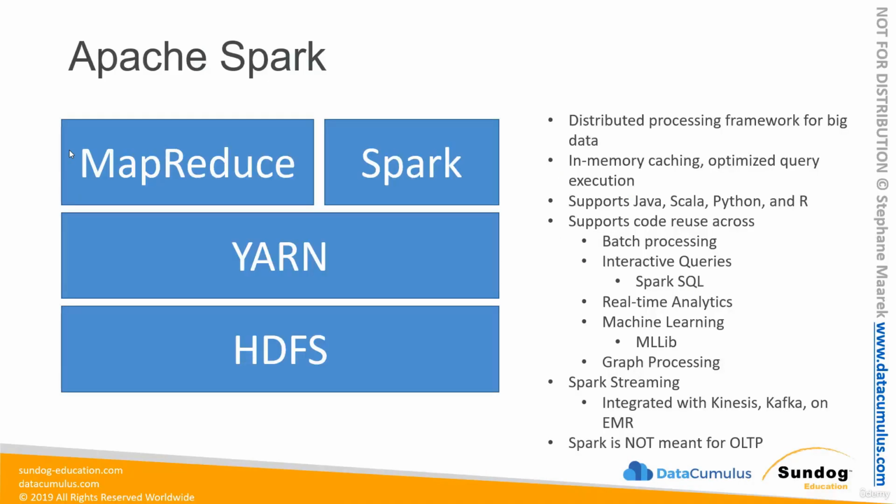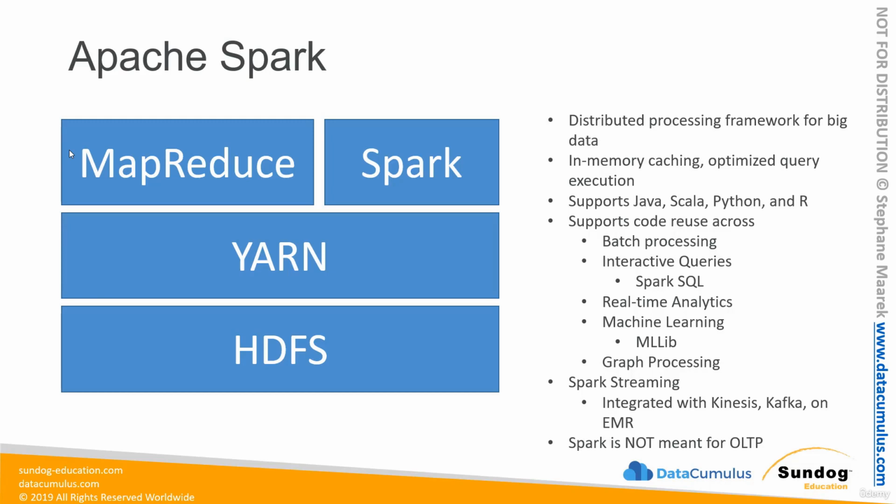So we've talked a lot about Apache Spark kind of in passing in the context of Glue ETL transforms, which uses Spark under the hood, and in the larger context of EMR, which can run a Spark application hosted on your EMR cluster. So let's go into more depth about how it works. Apache Spark is an open source distributed processing framework, commonly used for big data workloads. And as you can see in this diagram, it sits alongside MapReduce as sort of a replacement for the analysis part of this stack. So thanks to YARN, we can swap out MapReduce for something better.